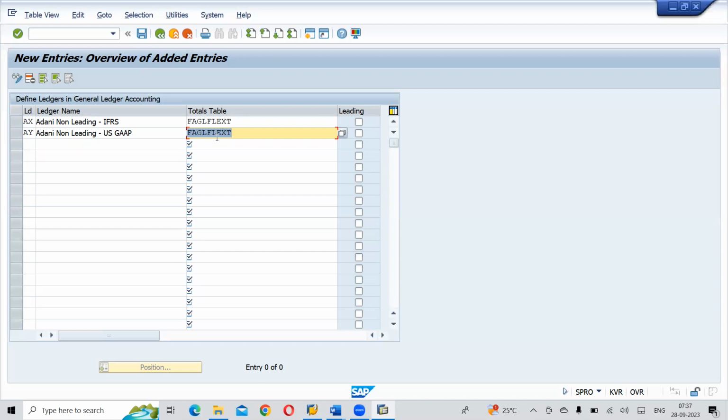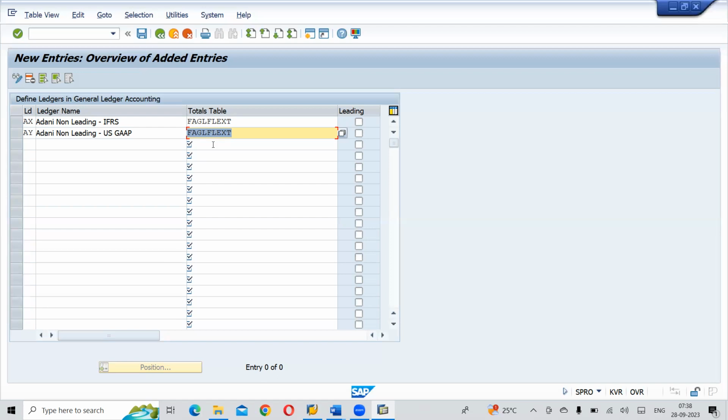So normally, if you post one particular entry in the ECC version, it will be updated in different tables. As I said, the BKPF table, BSEC table, FAGLFLEXA table, the data will be updated multiple times, causing data duplication. But in S4 HANA, it will be updated in only one table. All the data will be updated in one table, which we call the ACDOCA table, the universal table or universal journal. We will discuss that more in depth when we cover the S4 HANA part.